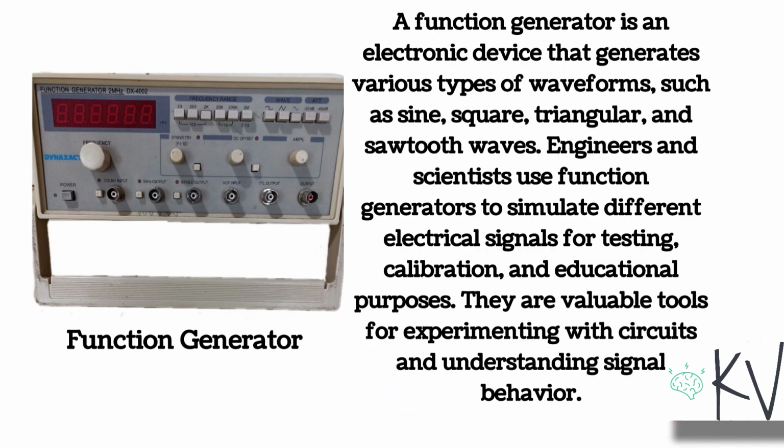A function generator is an electronic device that generates various types of waveforms, such as sine, square, triangular, and sawtooth waves. Engineers and scientists use function generators to simulate different electrical signals for testing, calibration, and educational purposes. They are valuable tools for experimenting with circuits and understanding signal behavior.